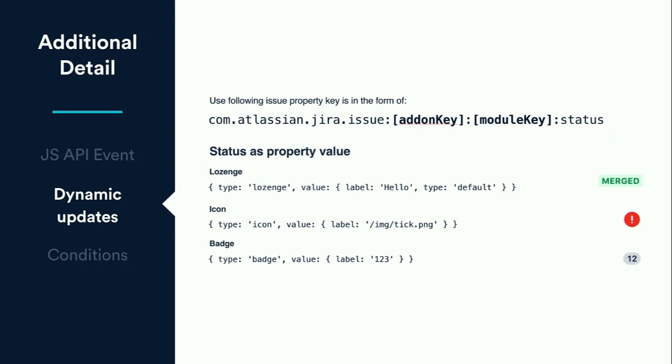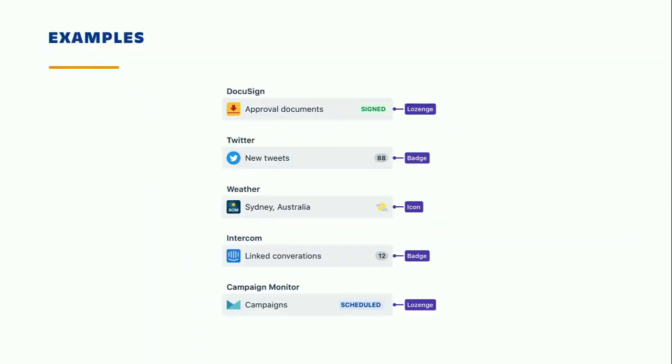And so you have your add-on key, your module key, and you hit that issue property, that Node.js example we saw earlier, and you're going to pass in not just a true-false value, but a little JSON blob. This is going to be the different options you have. We've actually opened this up recently, where it used to only be the status, so you could only do the lozenges or the badges. But that's kind of bad, because if I've declared the tweets in my descriptor, that's static, and that doesn't really help me update it dynamically. So now you can completely update the whole thing dynamically.